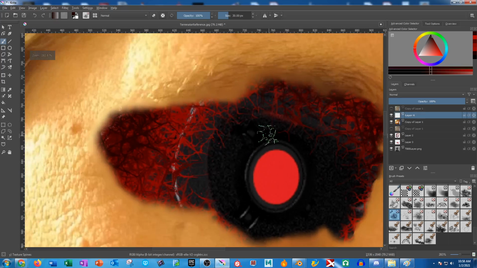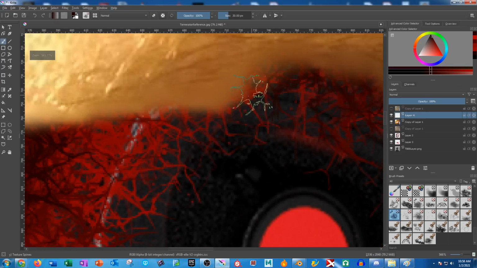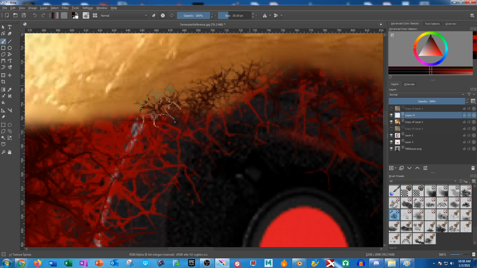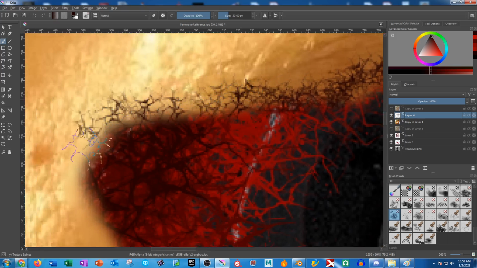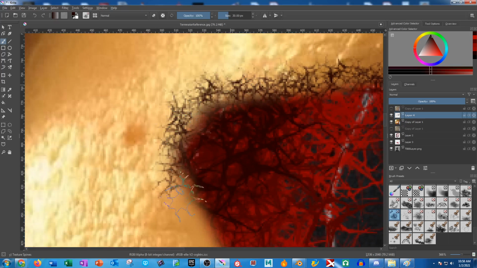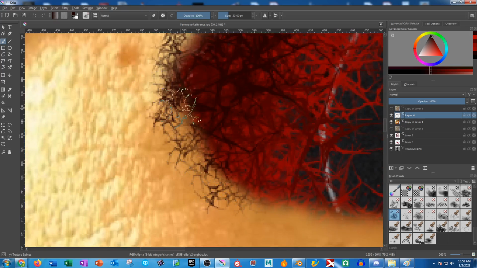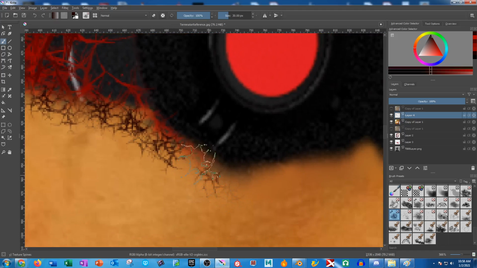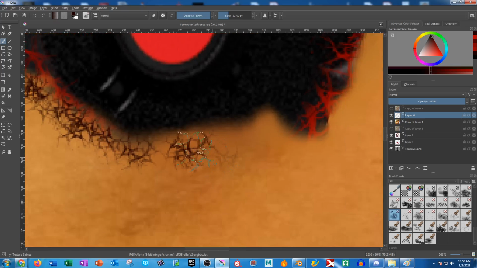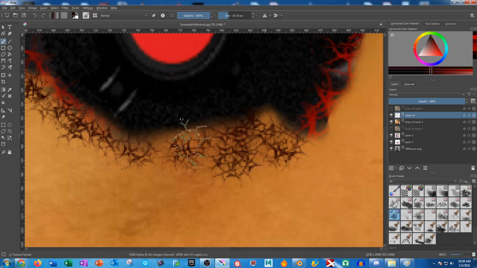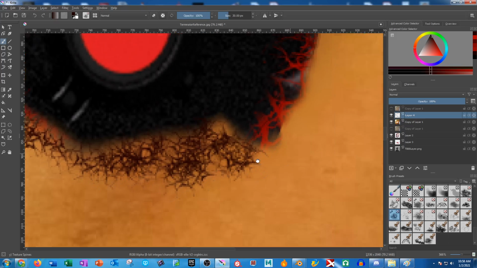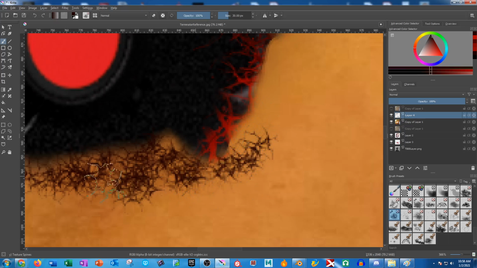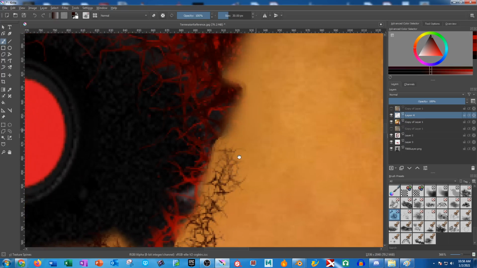This time I'm actually going to do it on the proper layer. I'm going to show you what would have happened if I would have done that correctly the first time. So once again, I'm just going to go around the outside. Now right here, because this is a fleshy bit that is actually overhanging, I need to make sure that I go all over within a good radius of this.